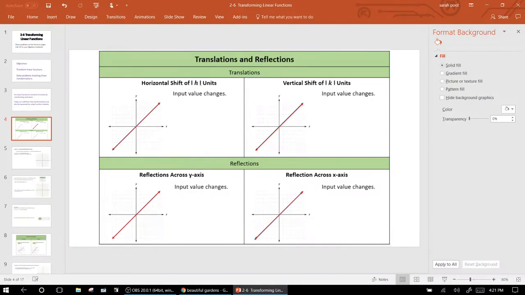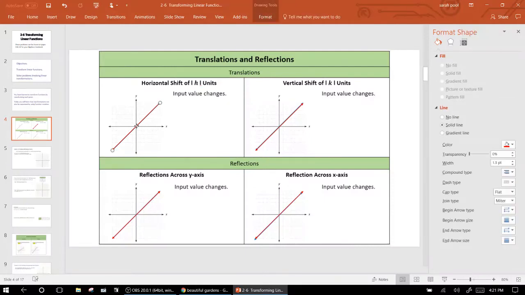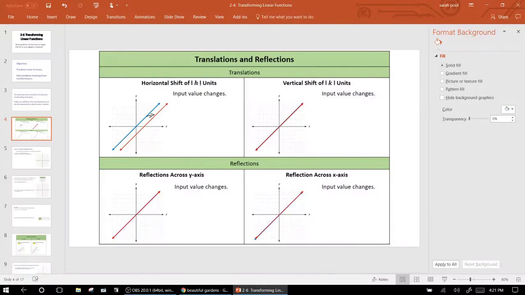We're going to talk about the horizontal shift first. That's a translation, and the horizontal shift is simply when you take your graph, in this case a line, and it just shifts over to the left or the right. The y components stay the same. The x's, the horizontal part, is the only thing that's shifting. In this particular case, it shifted over to the right a couple of units. What that's going to look like is, and this is where it gets kind of tricky, this line we're going to call f of x, and our new line is going to change.